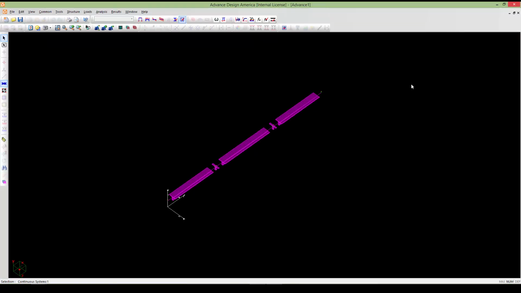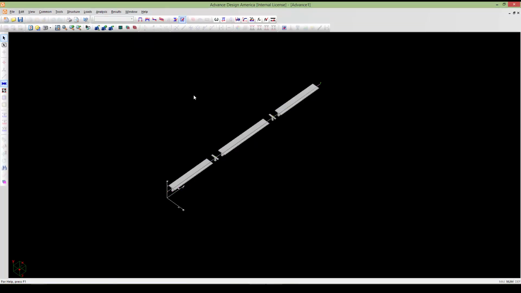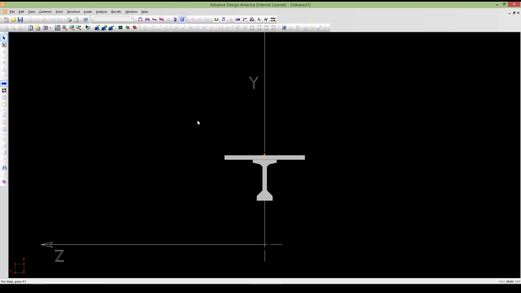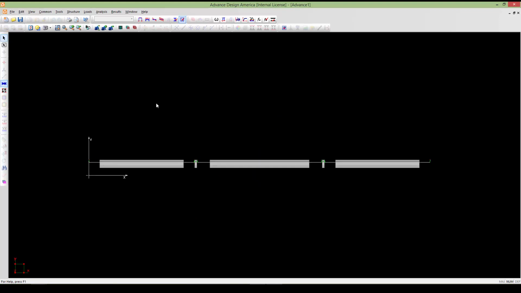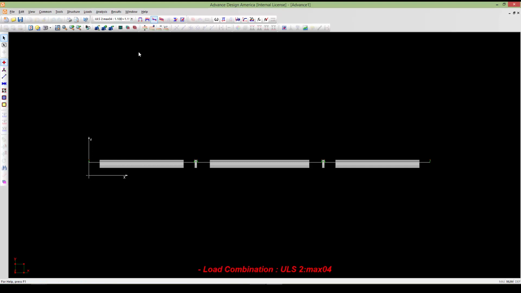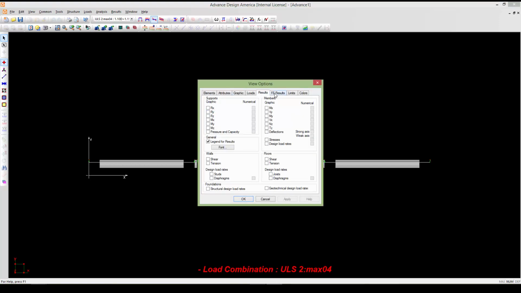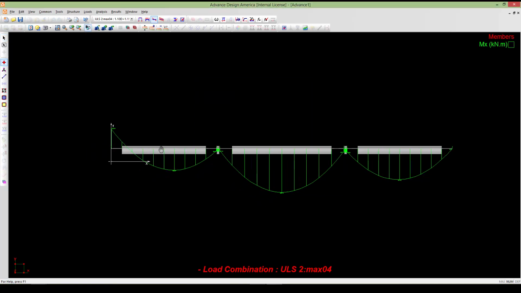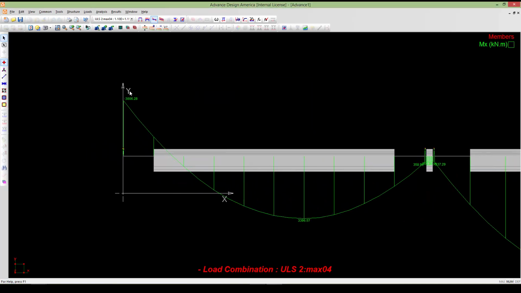So close this. If we check our moment diagram, let's say in ULS2, view options, MX. As you see here, I have a huge moment here.